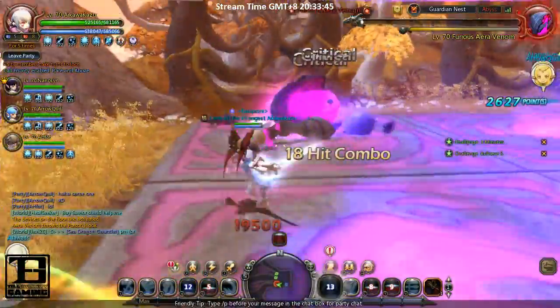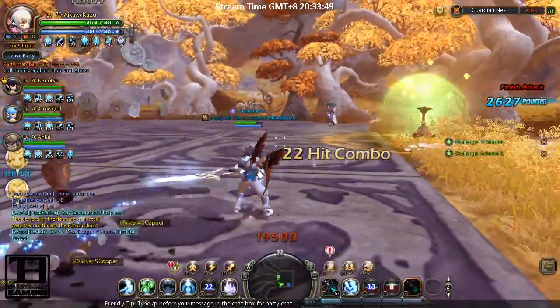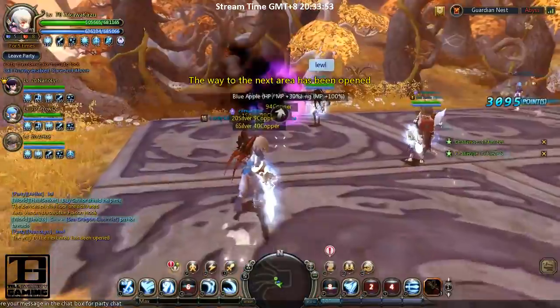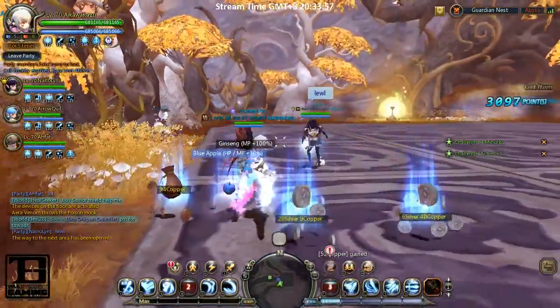So this is what I mean, you can actually just DPS and the poison doesn't really matter because the damage is only a static 15,000 if I'm not wrong. But I saw 19.5k just now, so it could be more, but it's not that much. So don't have to worry about it.